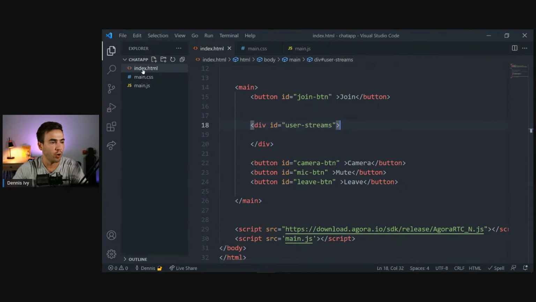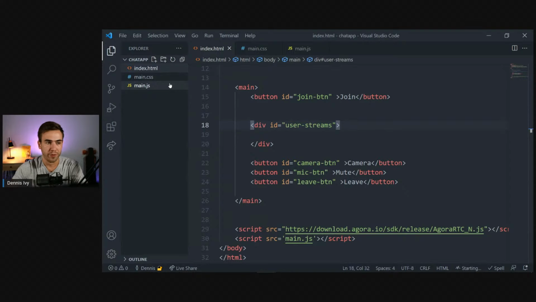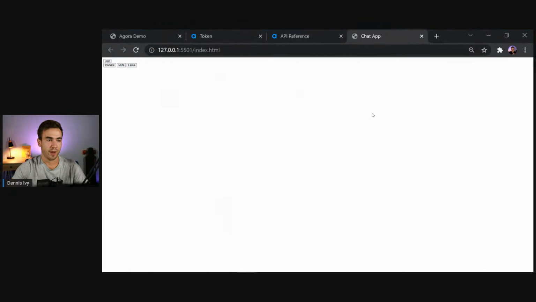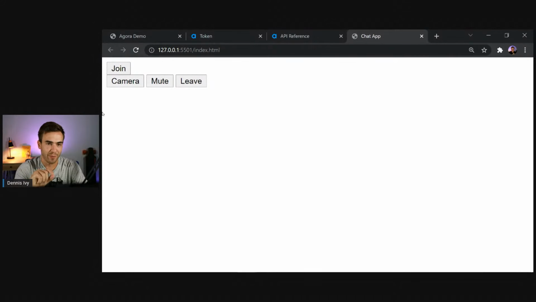So what I'm going to do is actually open up my HTML file, and I actually have a live server, so I can open this up right here, and this is going to open this up on port 5000 or 5500. Let me move down my mic. And this is all we have at this point. So we have our join button, our camera, mute, and leave. And then later on, we're actually going to use icons for this. So once we have these, we want to be able to activate our camera right now. And I hope I don't have any issues with this and the stream. I hope it doesn't maybe mess this up somehow here. So I'm going to go ahead and work on turning on my camera.